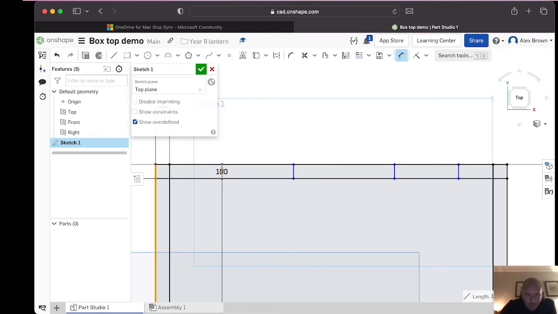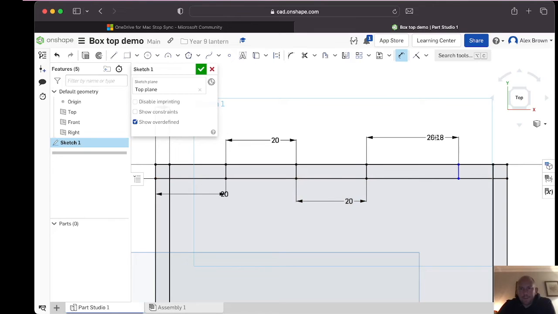just like we did before. Wait till that goes yellow, pull it down. I need to dimension that as 20. Same on this one, there to there. This time I'm going to pull it upwards, because next to each other they look a bit crammed in. So I'm going to put it up there, 20. There to there, 20, and there to there, there to there, 20.